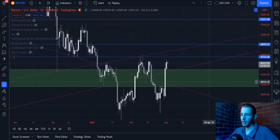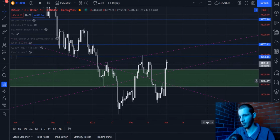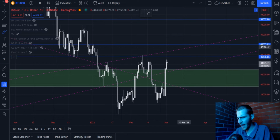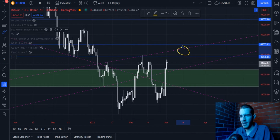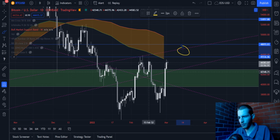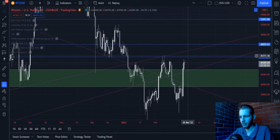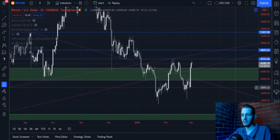Now, that said, whether I'm bearish or bullish, even if I'm bearish, it still kind of predicts we go to 47k, which makes sense, right? Because 47k is actually where this pink uptrending line is going to be. It's actually where the bull market support band is as well, which we're currently rejecting off right now. And a lot of things are in that region as well. So the Gorgian channel on the weekly chart, for example, is another thing in that region. But essentially, yeah, 47k is a big zone.